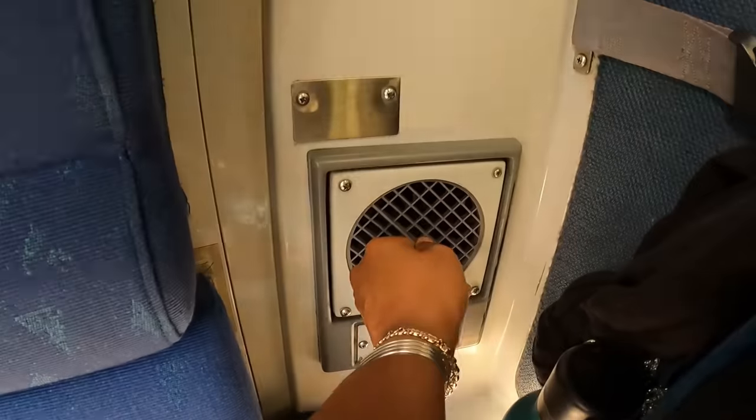Rob also has his own push-attendant button, a reading light for up above, and can control his air individually. Up here there's a cool little mesh pocket he'll have access to from above. Right by the window on the other arm you'll find another vent you can open or close — tons of air coming out. And the tray table in this Viewliner 2 is amazing — it is not tilted, so you will not have to hold it up with your knee.